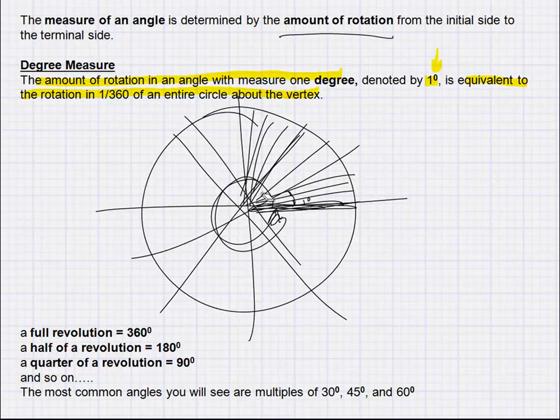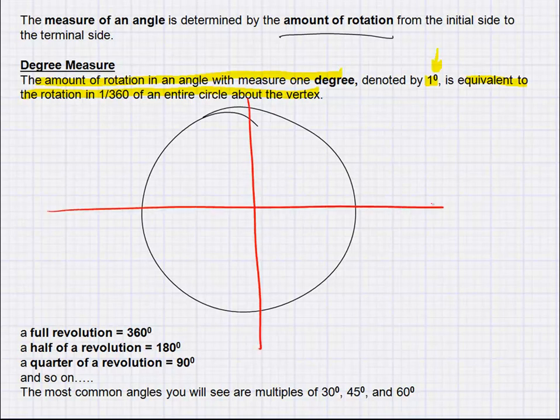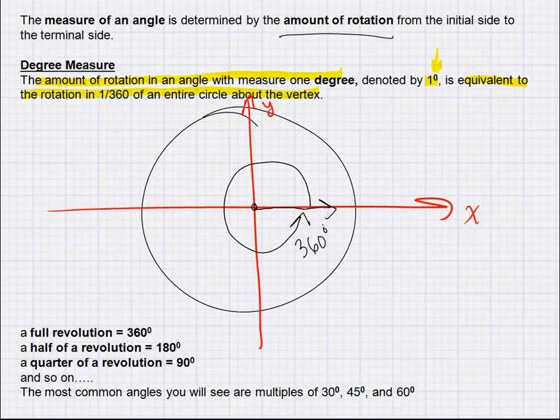Now, let me erase this mess so I can get it a little bit neater. So if I'm looking at this in the XY axis, here's the x-axis, here's the y-axis, and I'm starting in standard position. Well, a full rotation all the way around, an angle that starts here and goes all the way around and ends right there, would be 360 degrees. Which I think most people understand, some very basic degree measurement just from living in the real world.